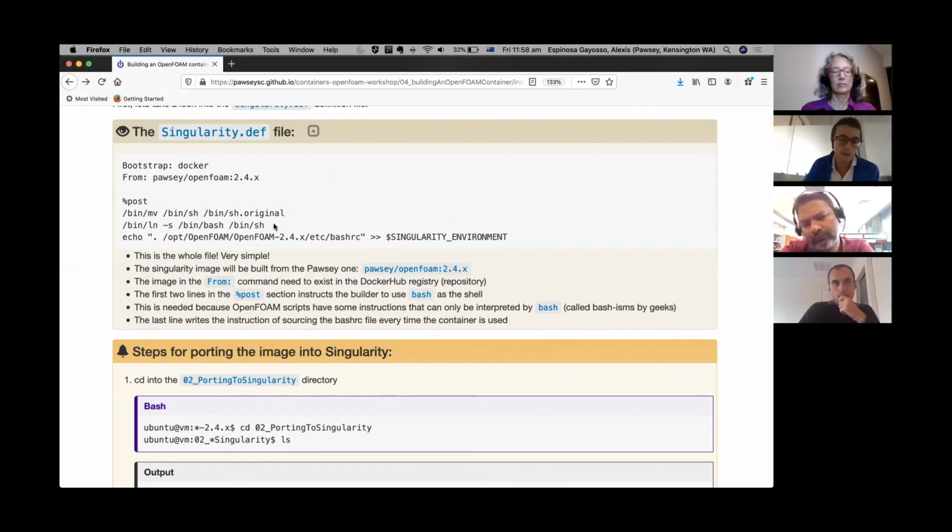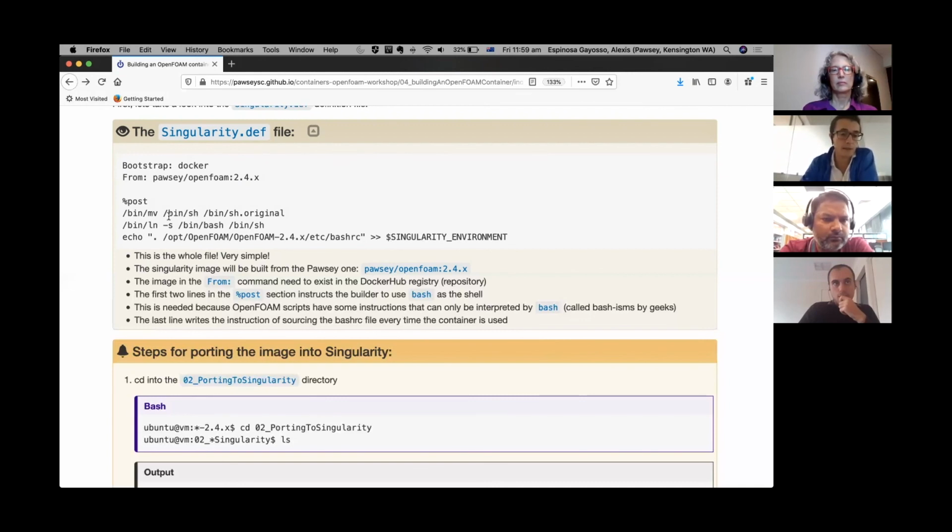And these two lines above, we need them because the bashrc file has some specific language that is only understandable by bash, the bash shell of Linux. Originally, the commands in this file are going to be executed in a dash or sh environment, which is different to bash.